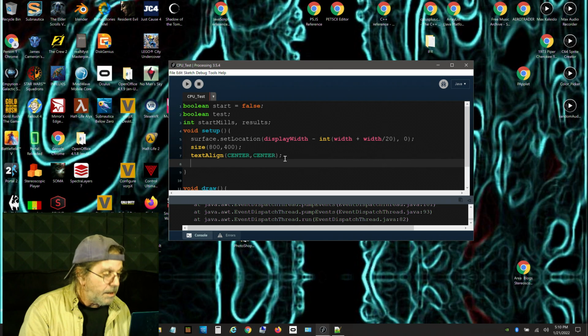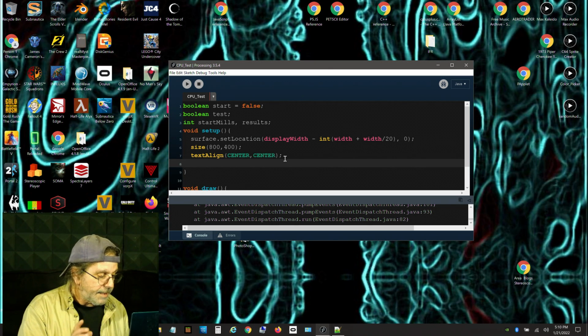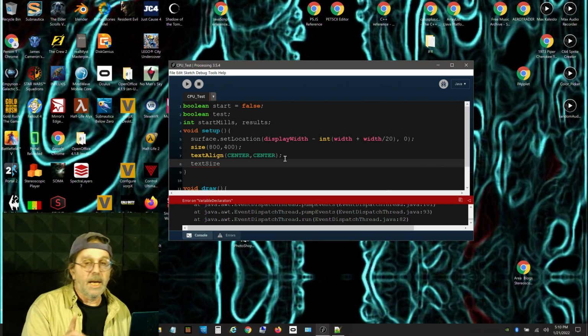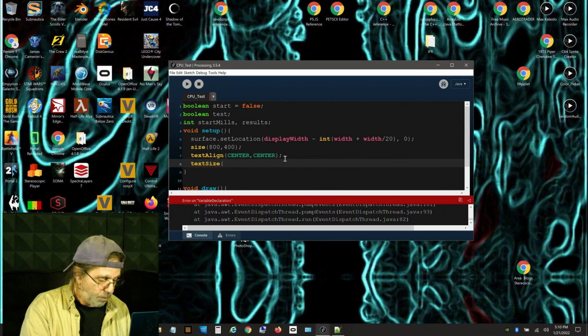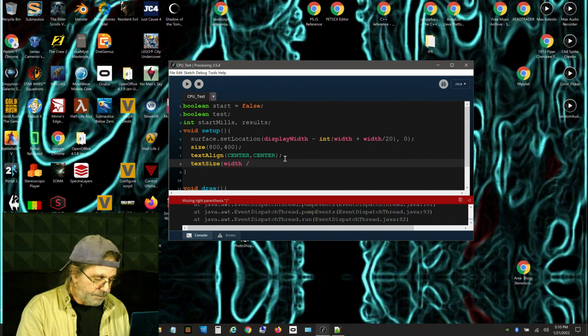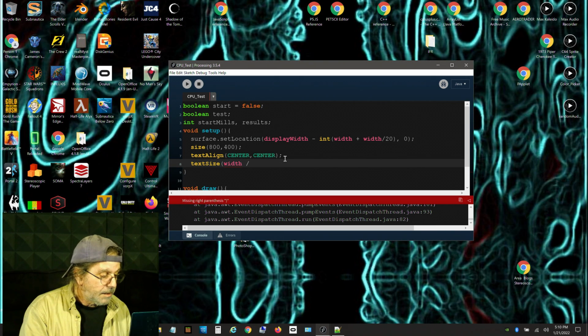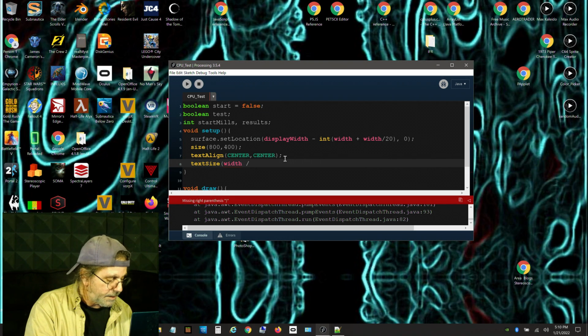And I'm going to do the text size, which again I was saying I based off the width of the sketch window, which is 800, and I'm going to divide that by, let's see what happens. We're just going to experiment. Divide it by 10. No, let's divide it by 20.